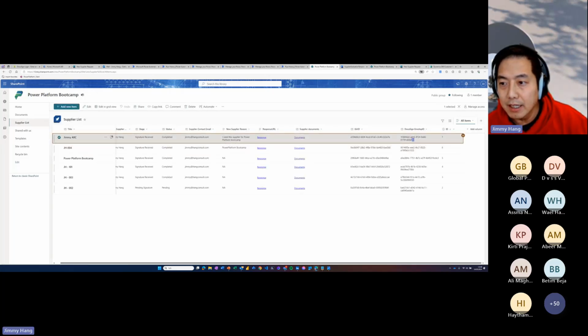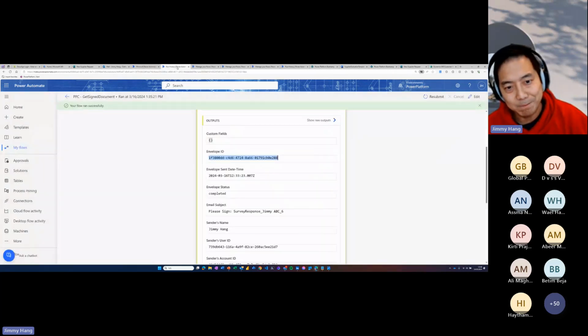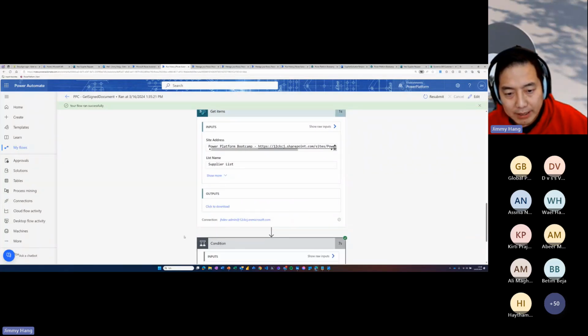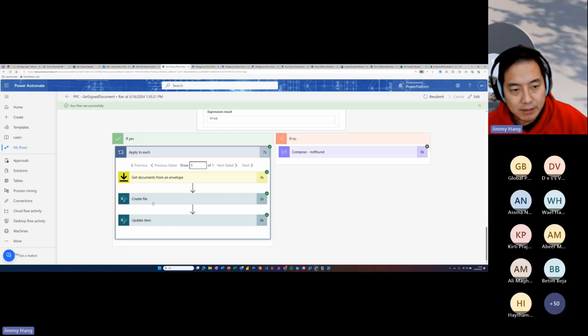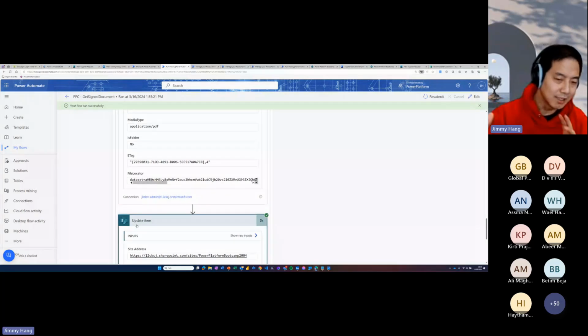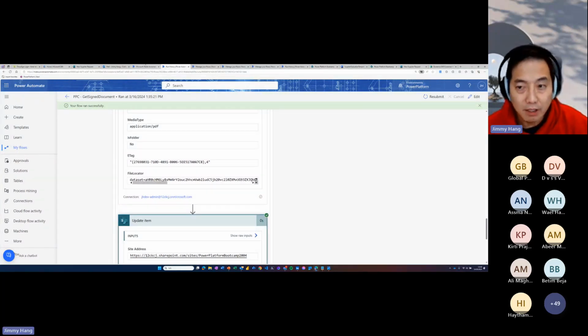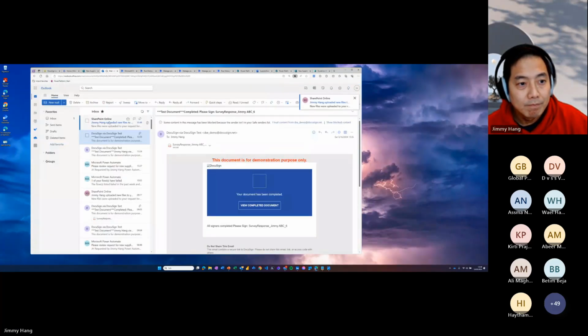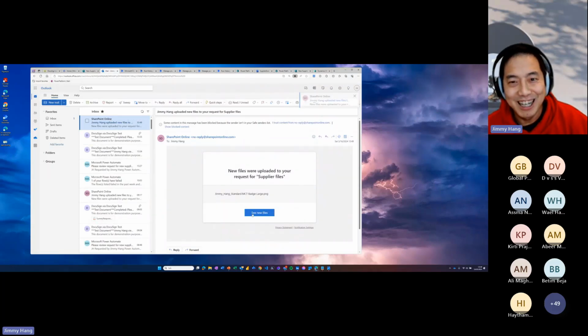For each signature you request, there will be a different envelope ID, and you will match it. That is to make sure that we're saving the signatures to the right folder, basically. And then you get the documents, create the files in here. If it's correct, you will get the document, create the file, and update the list with the correct information. Yeah, and then there you go.